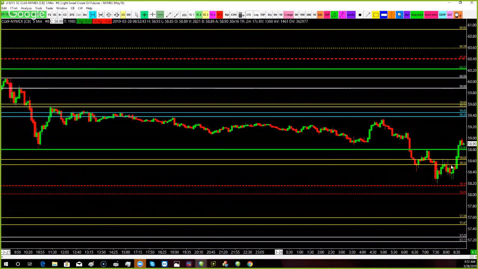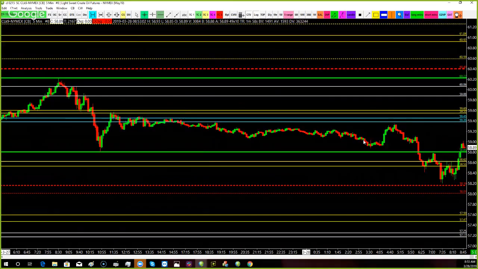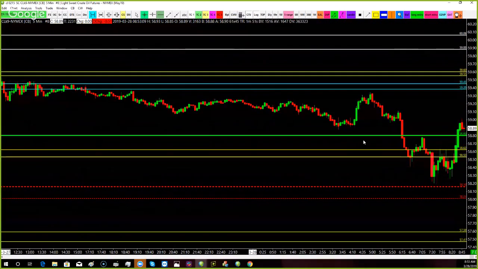Backside tested support, rejected. First time, so tested from below, tested from above, over, under, backside test, trapped back into prior day's session. And given the way the market's trading, there's no reason why we can't come back up and test the 59.40 and 59.60, and then your big resistance up at 60 potentially. But the one thing you'll notice on CL, look, it changed. See how there was just no rotation, and now we're flying all over the place? Things have changed in CL, right? It's loosening up, and people aren't as sure it's going in one direction, so it's racking people left and right.